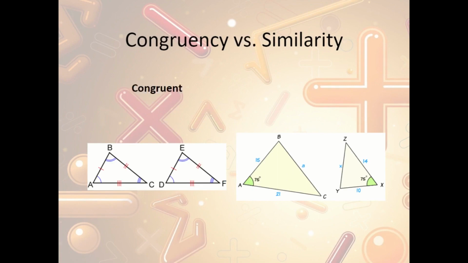Congruent figures have all the same sizes. So notice both of my triangles here have exactly the same angle measures and same side lengths. They look exactly the same. That is congruent. Now, similar means that it's blown up or shrunk down. So it's the same shape. It's proportional, but it's not the same size. It blows up or shrinks down. So we can see that this triangle here is this one blown up.